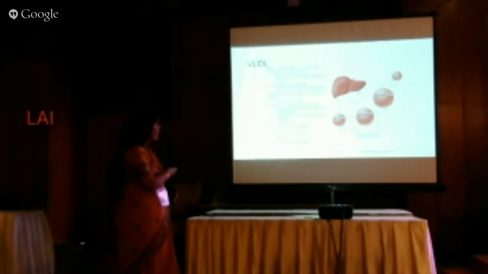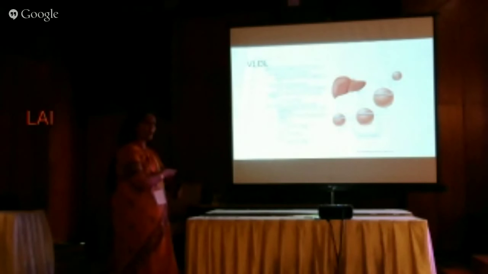When VLDL is acted upon by the lipoprotein lipase, it forms the intermediate density lipoprotein. 75% of the IDL, which is also an atherogenic particle, is cleared by the liver. So if you provide the substrate by eating a lot of fatty food and triglycerides, you're going to make more VLDL, and that is the basis of the high triglycerides in patients who have a high waist measurement, obesity, and so on.